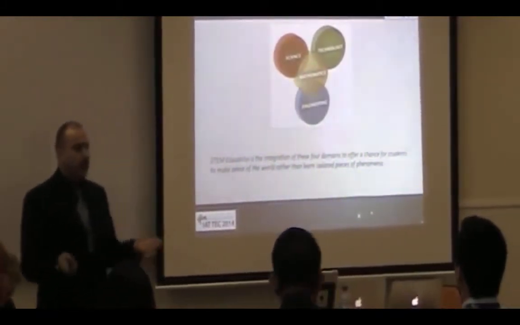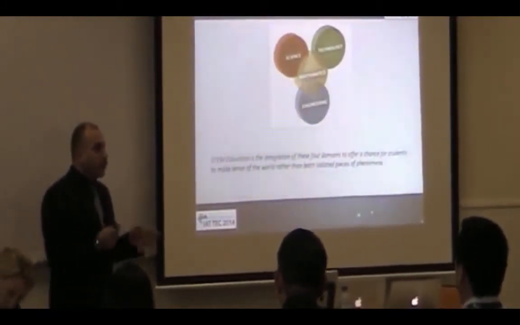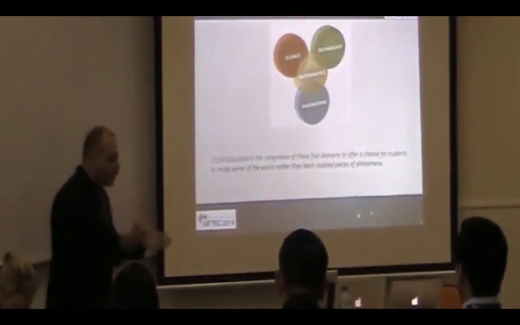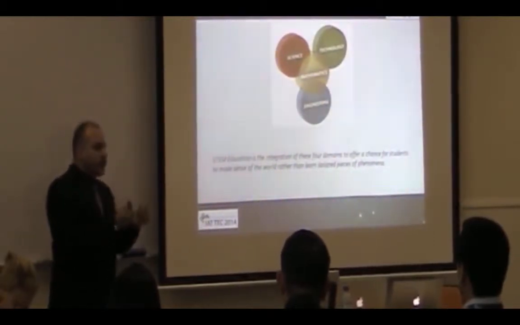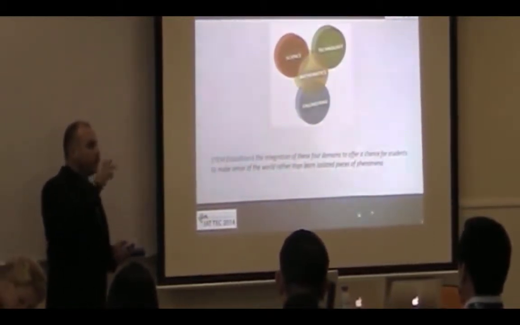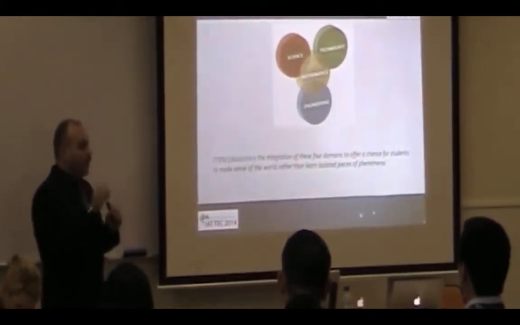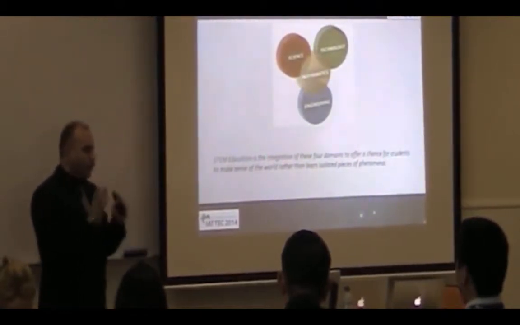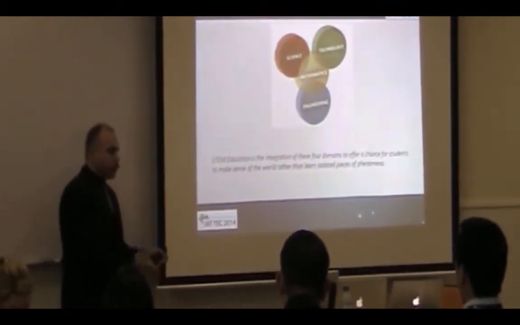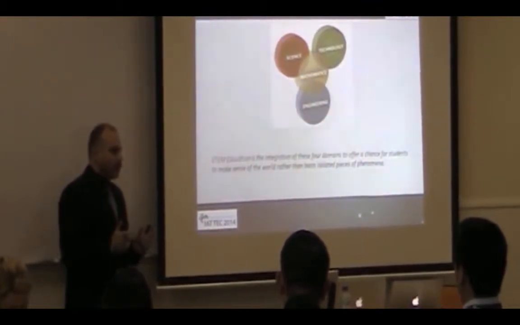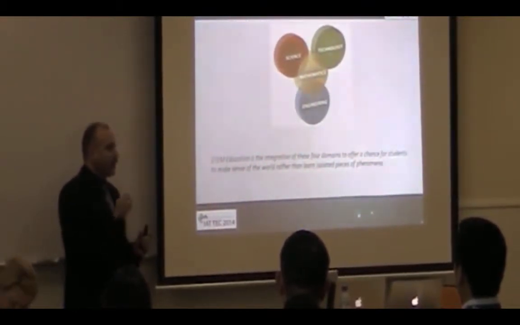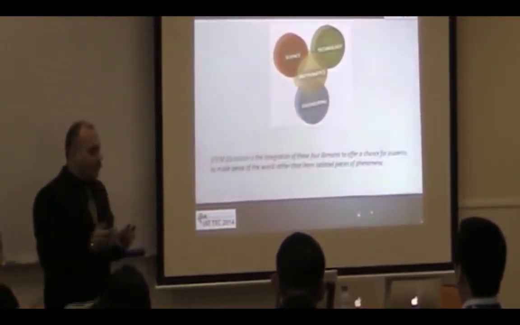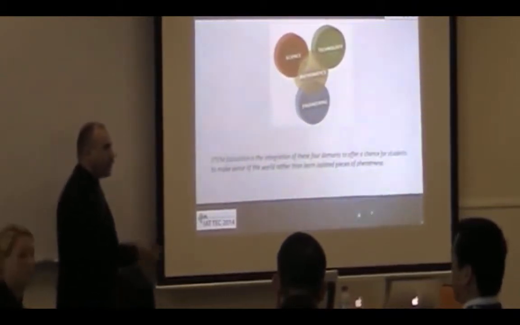Okay, the education. What does it mean? STEM education means the integration of these 4 domains, to give the students a chance to make sense of their world, rather than learn isolated pieces of phenomena. So we integrate math with other domains like technology or science. The students will understand what we learn, not just learn pure math. Students will be able to apply what we learn in real life situations.